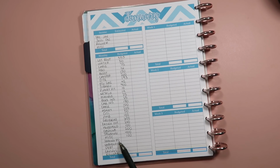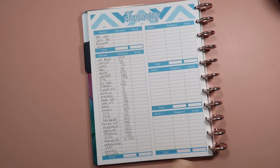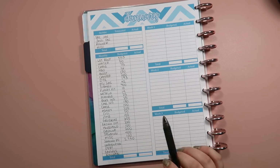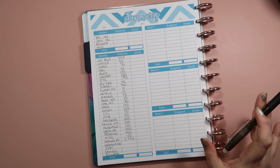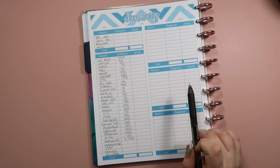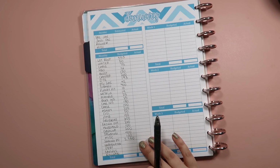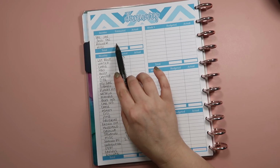For sinking funds, we put, as I mentioned, $2,750 into sinking funds. I'm going to be doing my sinking funds just once a month, and it's going to be from the rollover amount. So throughout January, I'll be setting money aside, and that will roll over into February, and we'll stuff my February sinking funds at the start of February, but it will be from January's income, essentially. That's how I did it for December, and it worked out really well. So this amount, this $2,750, actually came from December's income. It was part of our rollover amount.